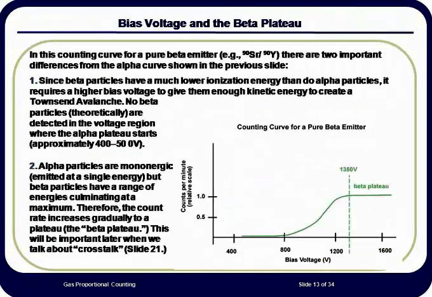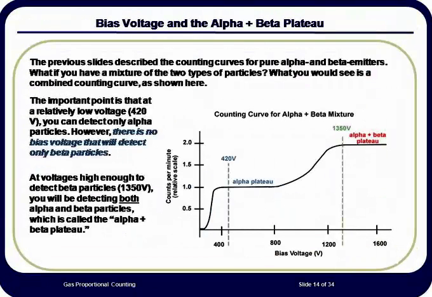Remember that any alphas that are present in the sample will also add to the count rate at the beta plateau. However, as long as the instrument has pulse height discrimination, we can differentiate most alpha from beta counts. Once the detection system has an applied voltage in the beta region, any alpha or beta particle that enters the detector chamber will result in a pulse. As we will see later, it is the size of that pulse that discriminates between the two different particles.